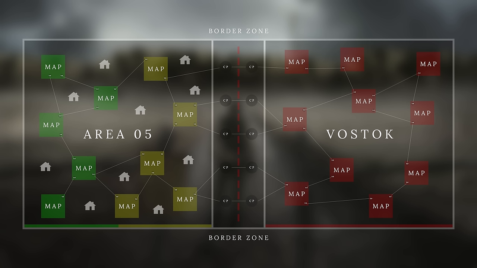Then we get into some of the hardcore elements of the game. These shelters are basically like isolated checkpoints, and they are the only way to save your game. If you die in Area 5, outside of the shelter, you will lose your gear and your inventory items, but everything that is stored in these shelters is still saved.